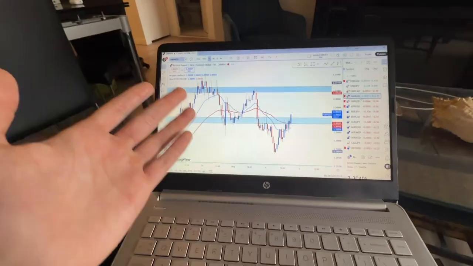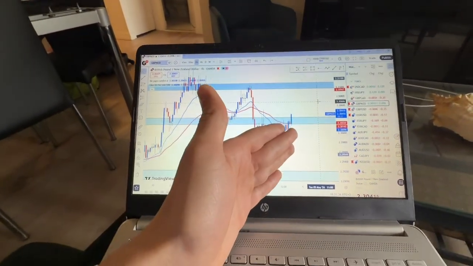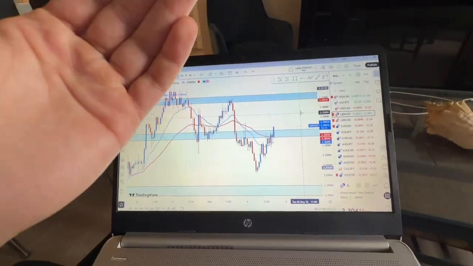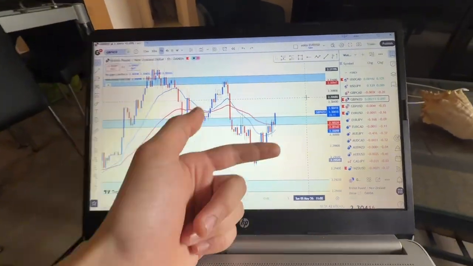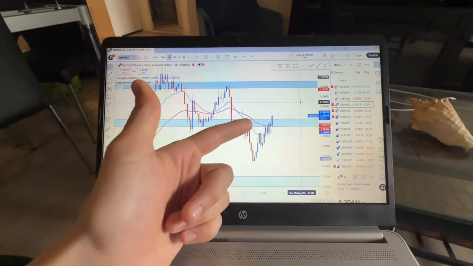And I'm looking forward into JPY NZD. Now we have a big bullish candle, but that's okay. Maybe it will reject, turn into a pin bar. I'm gonna wait for confirmation, and then we're gonna see throughout the day if it gives me the signs, and maybe we'll open the trade.